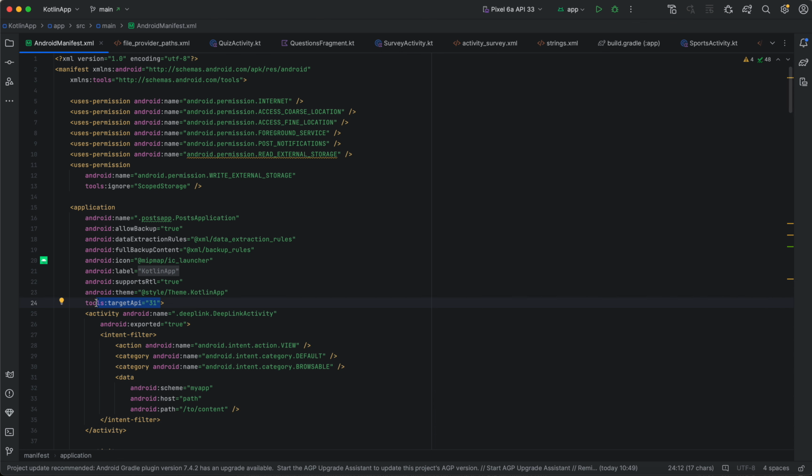And now the fifth mistake is overlooking the landscape. It means not specifying the screen orientation support, portrait, landscape, etc. You might find your app unusable on certain devices. If you don't define it properly, then this can be a mistake.